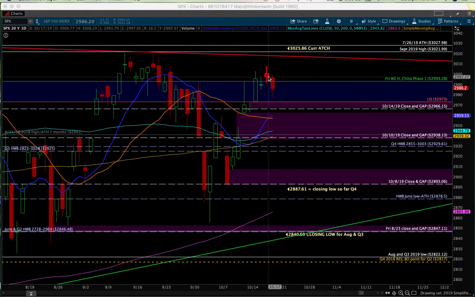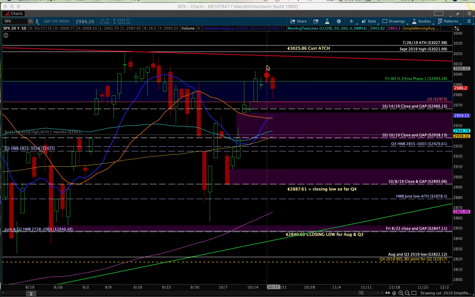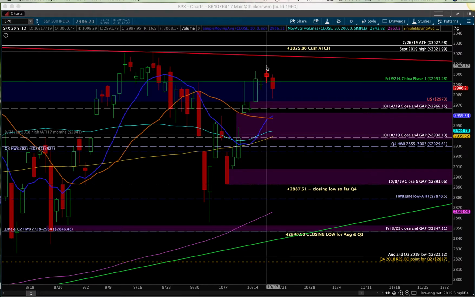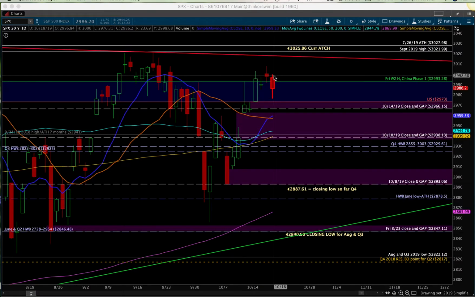Then on Thursday of this week, we gapped up open once again. We made another really, really tiny gap, gapped up open once again, made another higher high, this time all the way up at 3,008. Made a higher high for the month, made a higher closing high, and then here we are on Friday. We came in and we really couldn't hold our heads above anything.